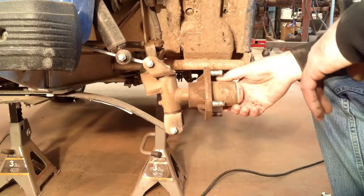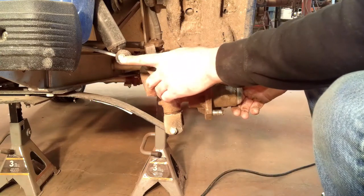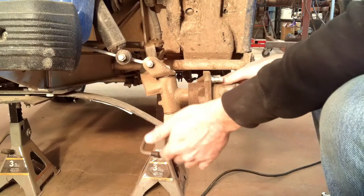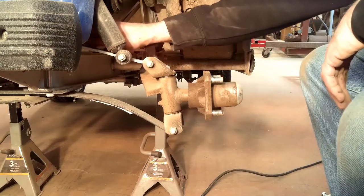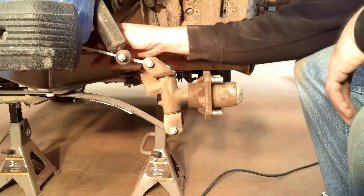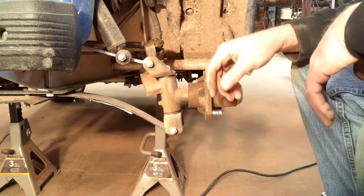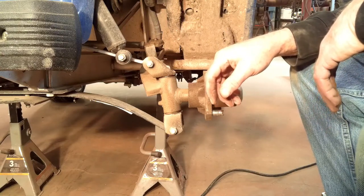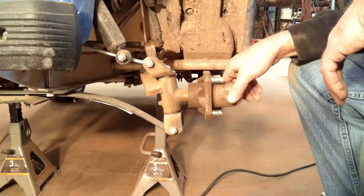Okay, the front should be pretty straightforward, just like the back. Start by removing this shock bolt, and then the upper and lower spindle bolts. There's two more back in here for this upper A-arm. There's bushings in there too, but I don't think I can get a camera on that. So I'll probably get those off camera and then show you what I got once I get it apart.